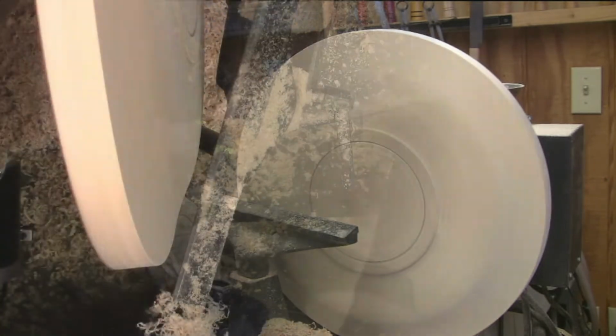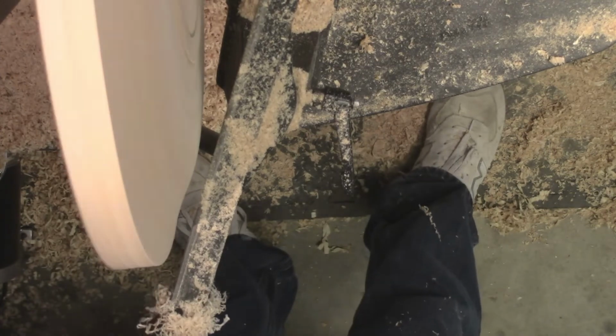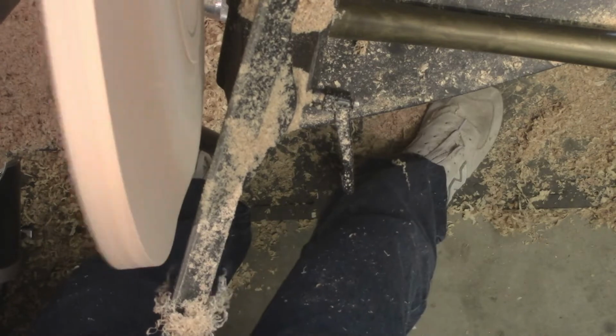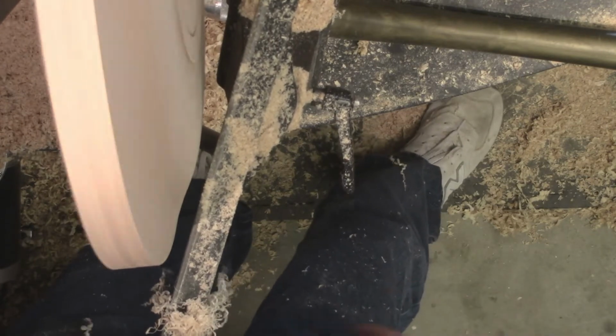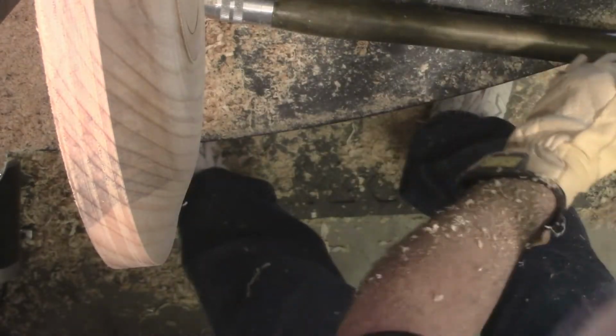And let me switch over to the overhead. You guys can see how that curve kind of showed up there. And I'm going to do a little bit of adjusting on my lathe because it did move on me. So I'm going to move my headstock over a little bit. There we go. Oh, a little too far.